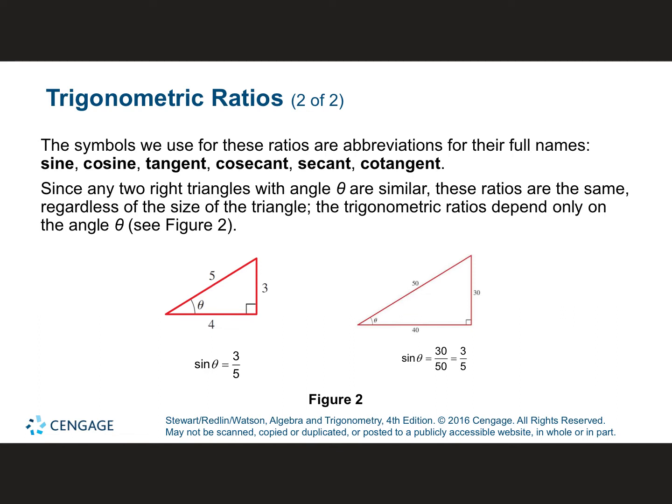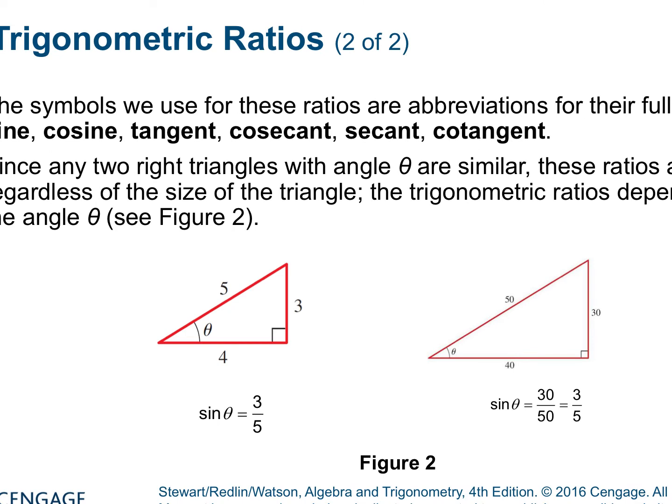If you looked at the slide before this, so again, if we have to look at where that angle measurement is, or where theta is, your opposite is going to be across from it, your adjacent is going to be next to it, and then your hypotenuse is always across from your right angle. Same thing with that other triangle there. Your theta is on the bottom left-hand corner of that triangle, so opposite that right angle is your hypotenuse, opposite the theta is your opposite, and adjacent theta, or next to theta, is your adjacent.